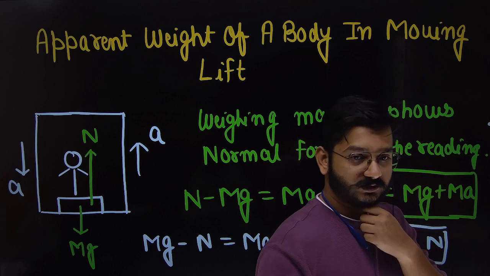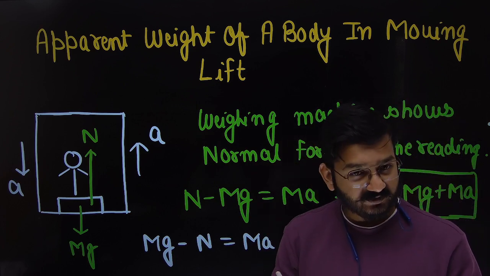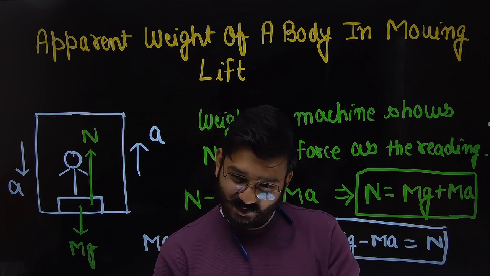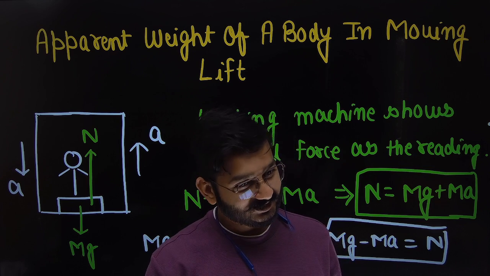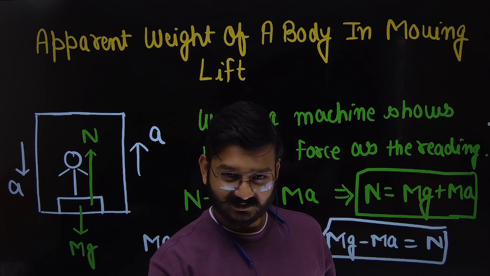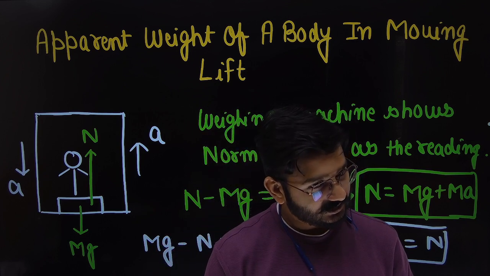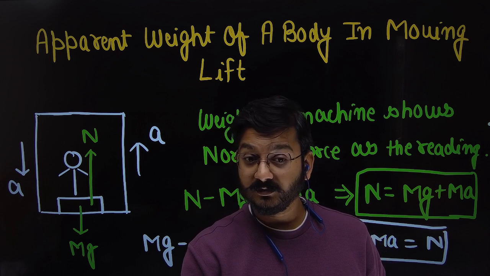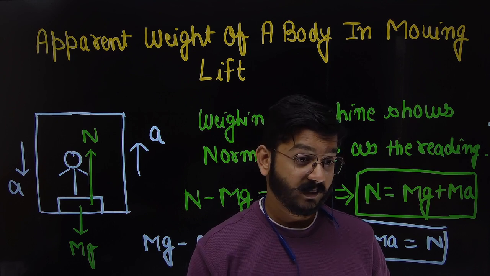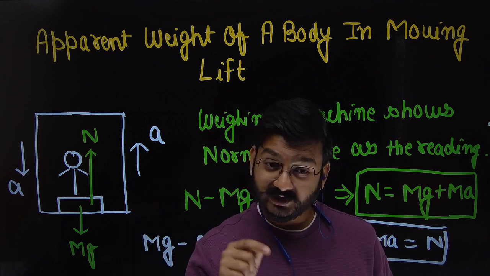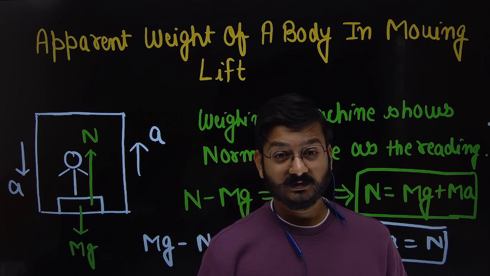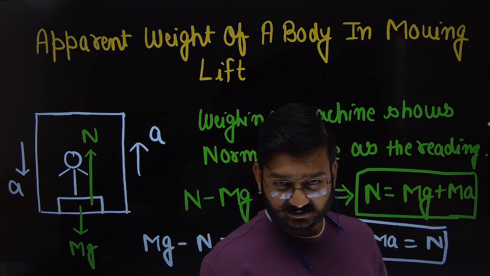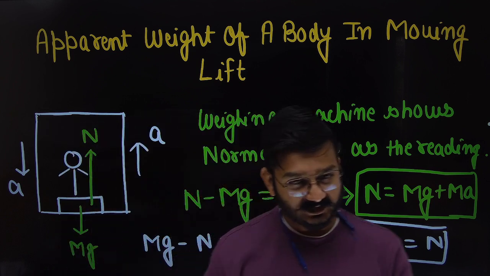Same thing happens in the lift also. If you're standing in the lift, suppose you take the weighing machine, you can try this if they allow. Take the weighing machine from the gym, go into the lift. First, check the weight on the ground. Then go into the lift. When the lift is moving up, your weight will be different. It will be more as compared to on the ground. When the lift is coming down, you check the weight again. This time weight will be less. So it is not that within seconds your weight is changing. It is just an apparent situation. So what is the physics behind that? That's what we are discussing here.